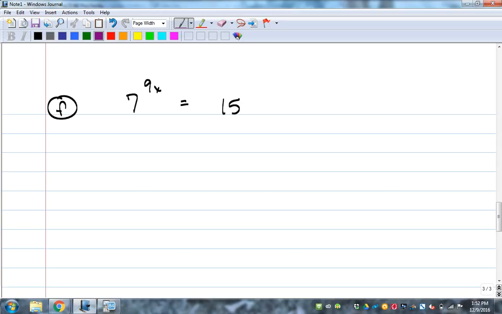But 7's prime, and 15's not prime, but it won't break down to be like 2 to the 4th or anything like that. So we know we need to get rid of the base that has the exponent with the variable. What log are we going to use to get rid of that? Log base 7 to get rid of the base of the 7. So you put log base 7 on both sides, log base 7 of 7 to the 9x equals log base 7 of 15. Here's what happens: this log base 7 and this 7 cancel each other out. That's what we're doing: canceling this base of 7 out so that we only have the exponent left.